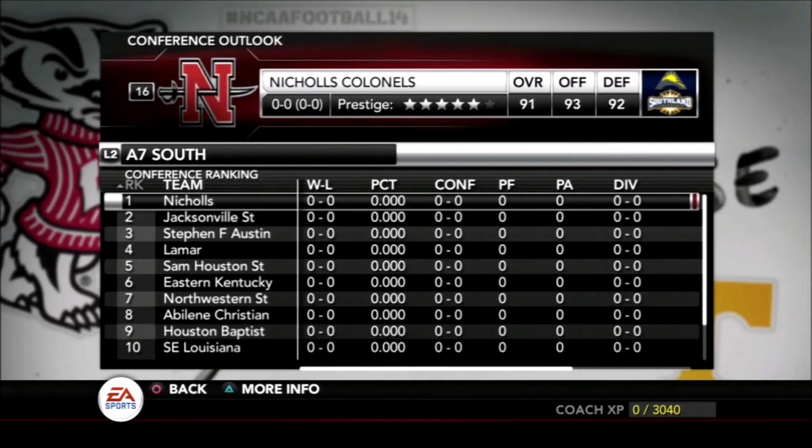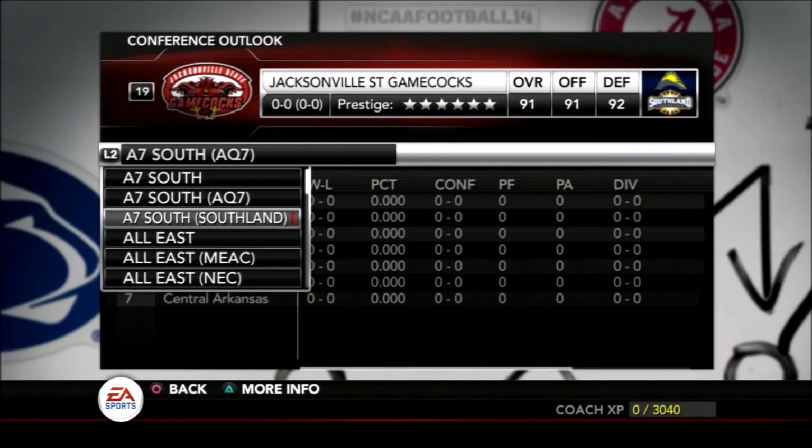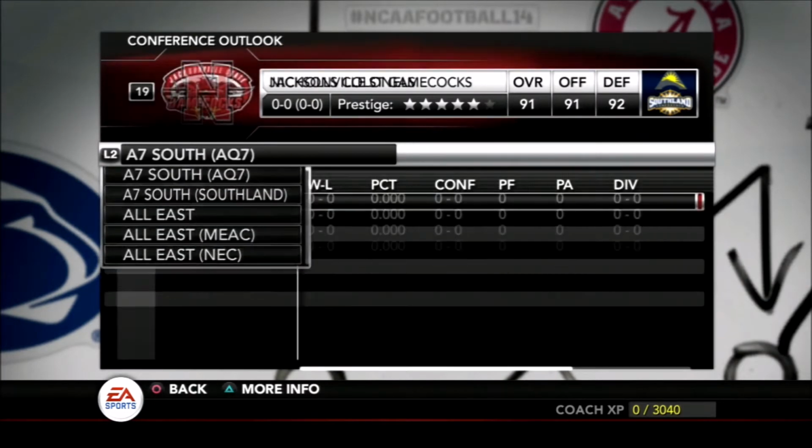Starting here, this is the Aq7 in the Southland. So we basically had to come up with something for a name. So we're called the A7 South, which is a combination of the Aq7 and the Southland Conference. That's the way we combine those together. So let's take a look.